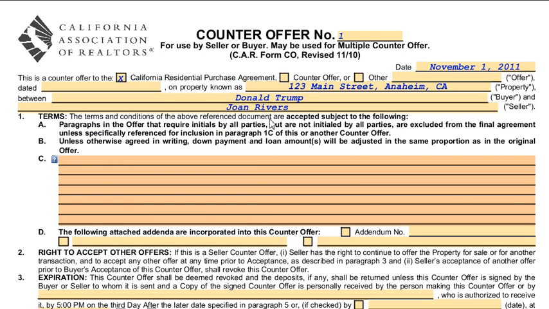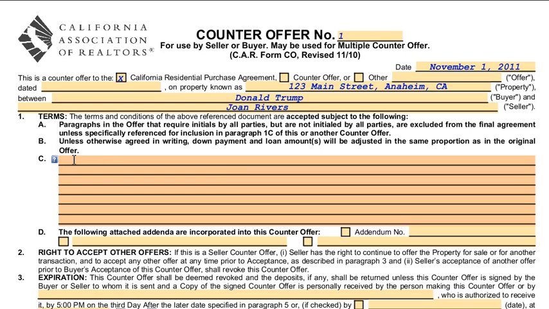And then you're going to address all the issues in the purchase contract where the seller hasn't really had a meeting of the minds. And if there are paragraphs in the purchase contract that both parties did not initial, for example, let's suppose liquidated damages, the buyer's afraid to give up his deposit, so he would not initial liquidated damages, but the seller, he did initial it. Well, then there has not been a meeting of the minds, so that's something you would have to address in the counteroffer.